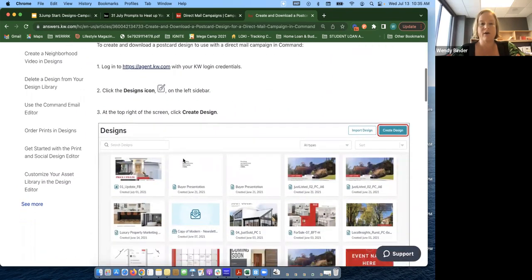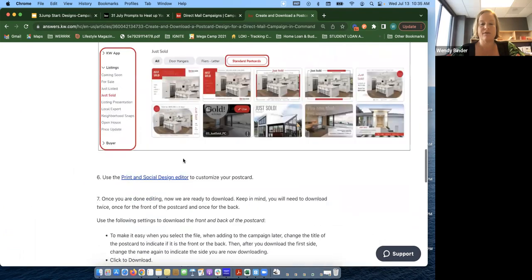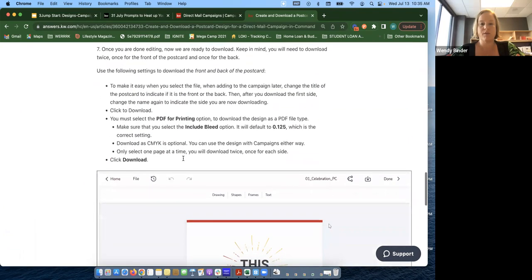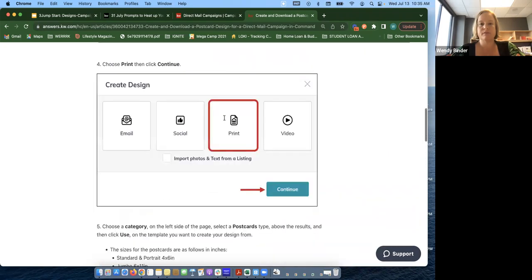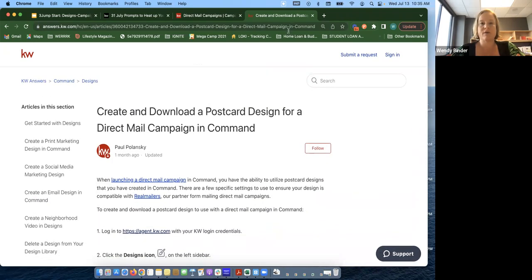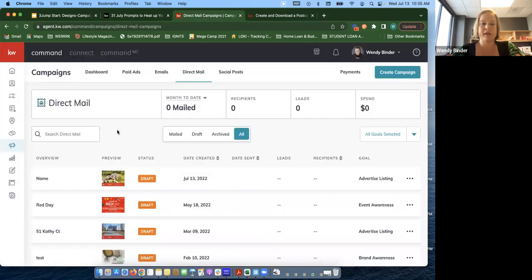It's going to tell you how to download that design so that it fits into your postcard template. Essentially you just have to make sure that you're including the bleed option and download it as a PDF. So remember answers.kw.com. It's a great resource for all things, particularly postcards.